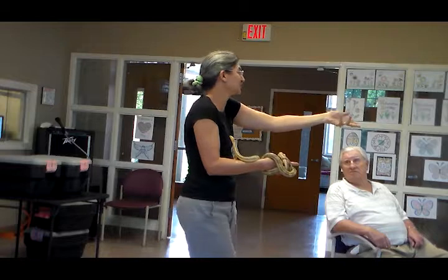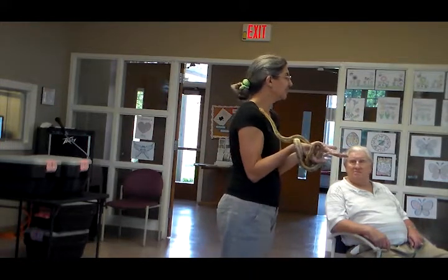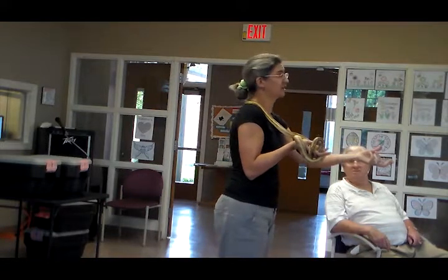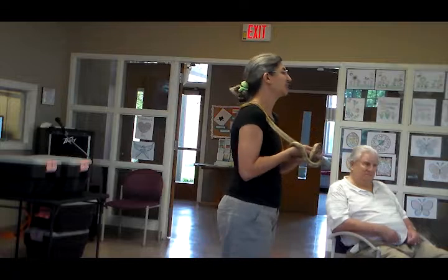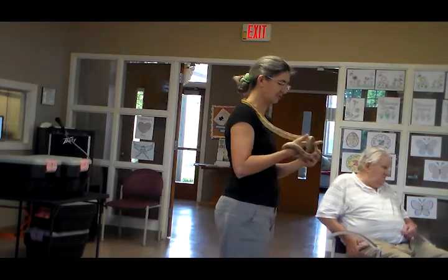So that's why there's 2, because of the way that they breed. And of course they're kept inside to keep them clean. And male snakes, because of that, have thicker and longer tails than female snakes do. But unless you've seen a bunch of snakes, it's hard to have the frame of reference to know if it's a male or a female.